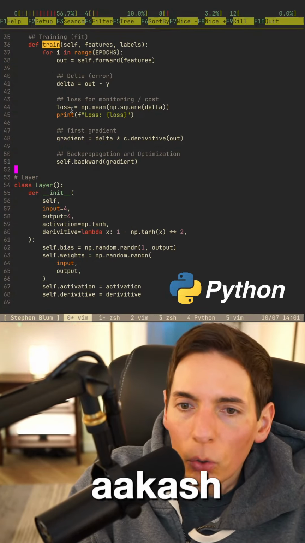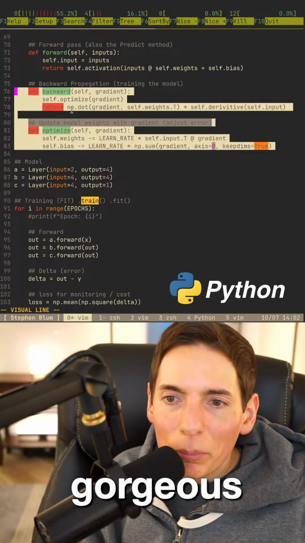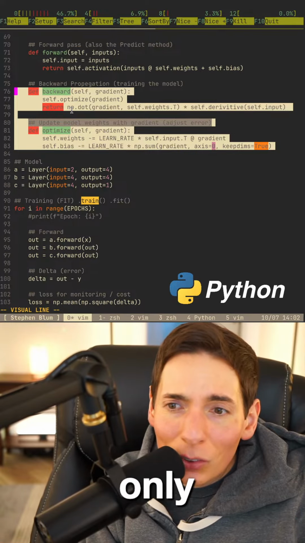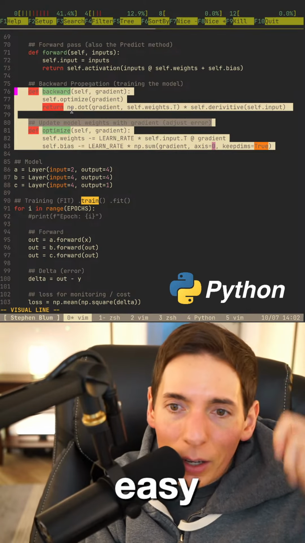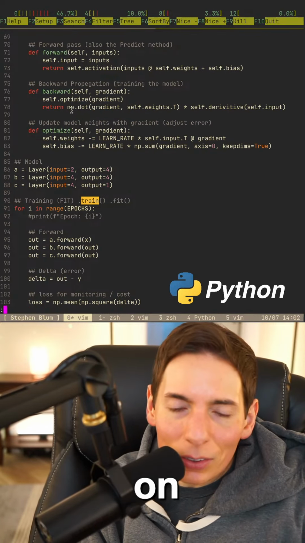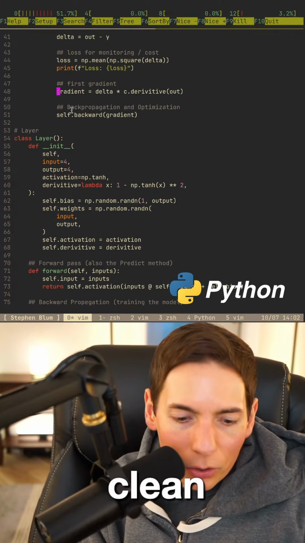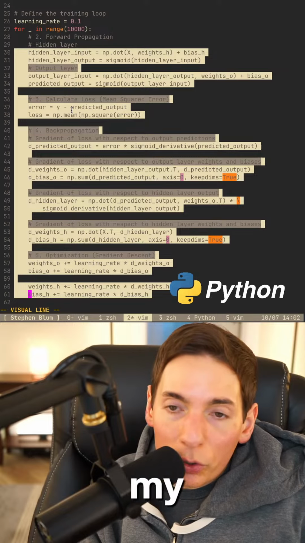Look at this. It's just a few lines of code. Isn't this beautiful? I think this is just gorgeous code right here because it's clean, it's approachable, it's easy to read, and it's only a few lines of code. It's just so easy to keep in your head. It's easy to see what's going on. And that's why I like it. That's why it's clean. Compare it to this. Oh my gosh, what's going on here, you guys?